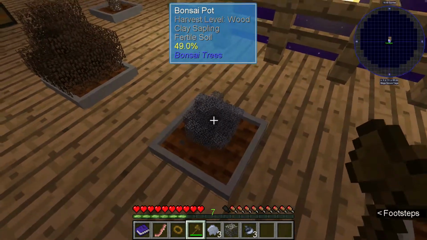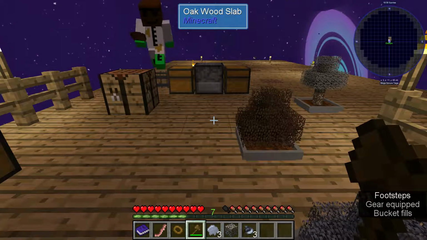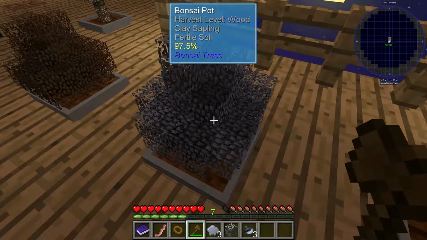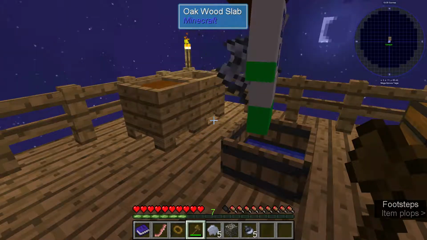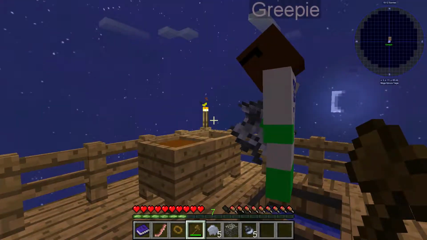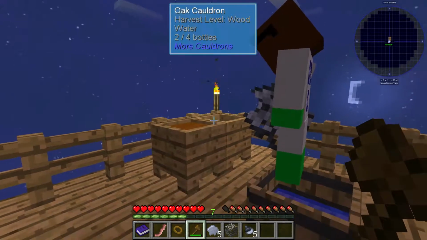Right, so with my clay bucket over here, I shall grab my mud from the crushing tub. I shall now drop the mud into this cauldron here. And yep. I'm hoping this is the clay sapling. And if I drop it in, that hasn't worked. Wait, have I picked the wrong sapling? Clay sapling in the mud will give you a jungle sapling.